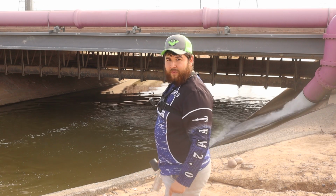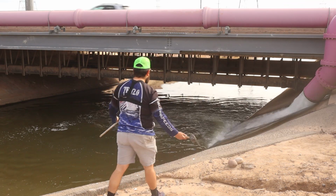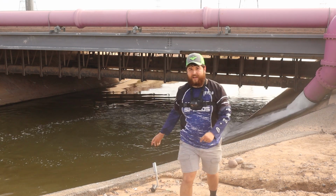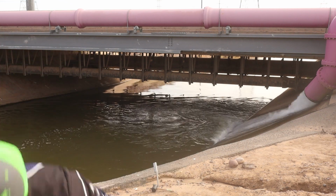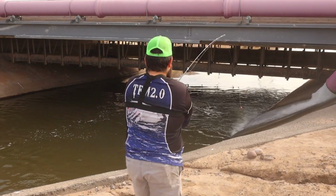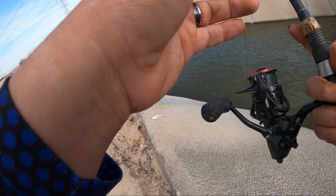Well, we kind of found this walking around. This is gonna be interesting. I'm not really too sure if anything even lives in here. We're gonna give it a shot though. I got worms and liver. What a backwards day, man. Supposed to fish one section, get kicked out. We'll get the liver out first.